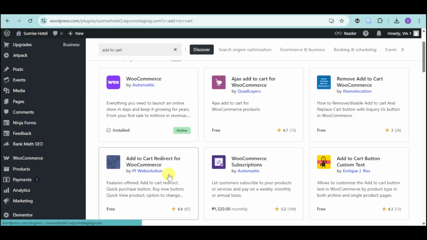Search. And then after that, we should be able to see in here some search results that actually can have that. We have in here the add to cart redirect. We also have Ajax as well as this add to cart button with custom text. So just choosing here which one you wish to use for this case. So alternatively, you can also head over and then use the WooCommerce custom add to cart plugin.